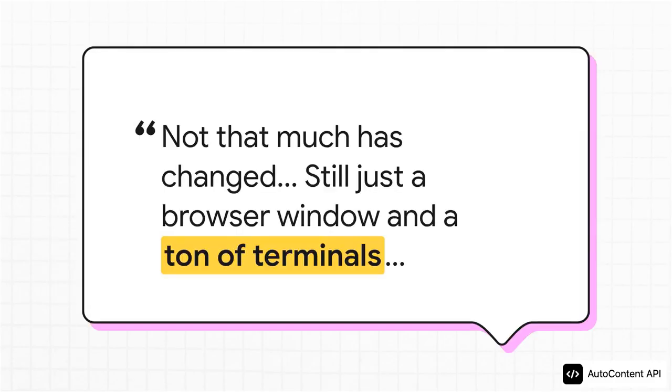But here's the real key to understanding this. It comes from another quote by Rasmus Lerdorf. Even after switching to Thunderbird, he says, "Not that much has changed in 13 years." And you have to ask, why? It's because the core of his work, the real work, still happens in the terminal. The GUI apps are like helpful assistants, for sure, but the terminal, that's the main event.